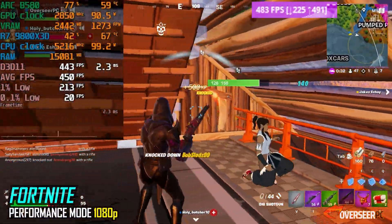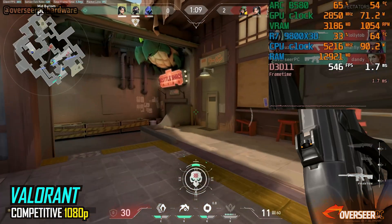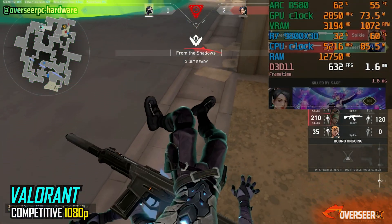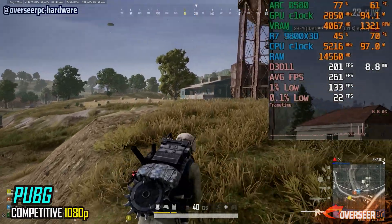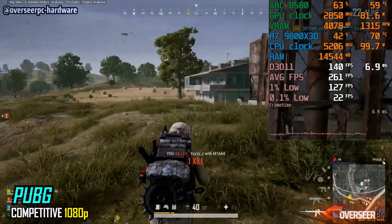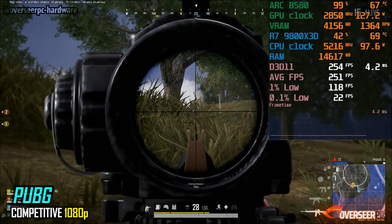Assuming you can wait for it to spool up — Valorant is a very stable experience. With other cards we've tested, it takes about a couple of rounds to achieve solid frame pacing, but with the B580, it's stable right after the first round. You'll get high FPS here, but that's mostly thanks to our CPU pushing this scenario. In PUBG with 1080p DX11 enhanced API, performance is decent — you'll get around 160 plus FPS depending on the scene. There are some occasional stutters, but this is more due to PUBG's engine or server-side issues rather than the GPU itself. Overall, no major complaints, though you might hit a bottleneck with the B580 in certain scenes.